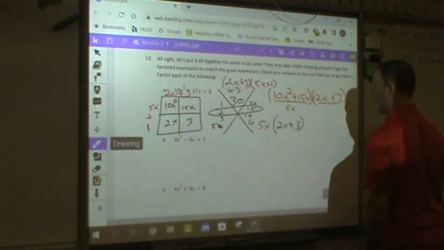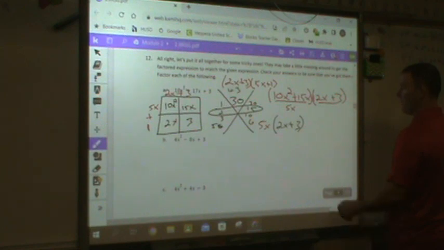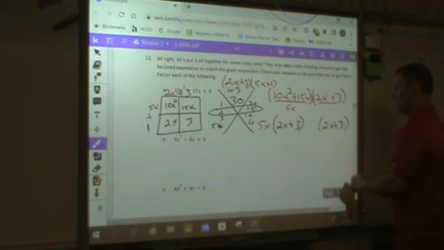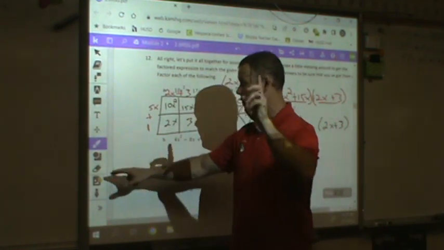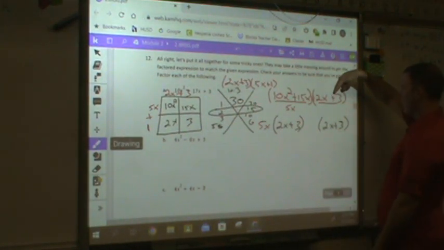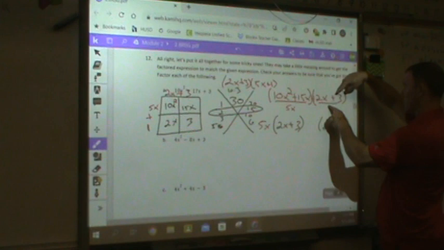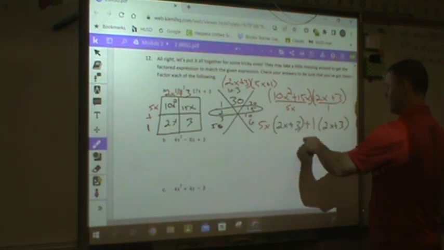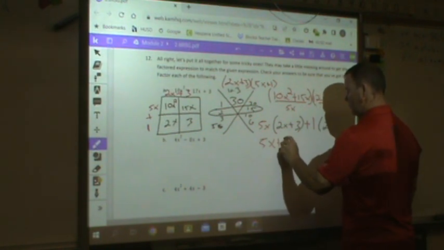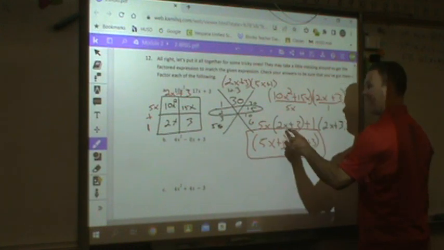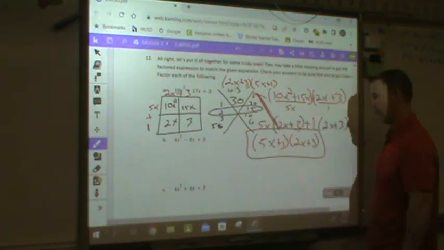We already know what they are. We're just confirming that, but we're doing a different method. 2x plus 3. That's what I need to get in the second set of parentheses. It's already 2x plus 3, so I don't have to divide anything out. Ah, but you do. What can I divide 2x plus 3 by to get 2x plus 3? I divide by 1. You must divide something out, always. So 5x plus 1, 2x plus 3. There are your factors. You're verifying that they're the same, right?